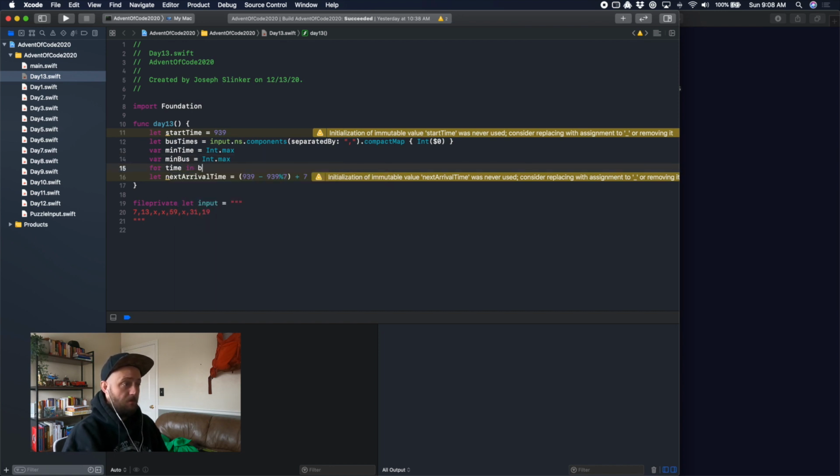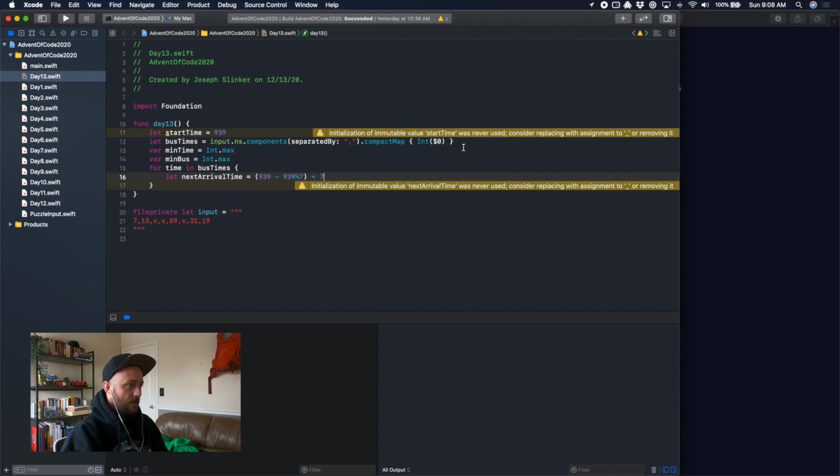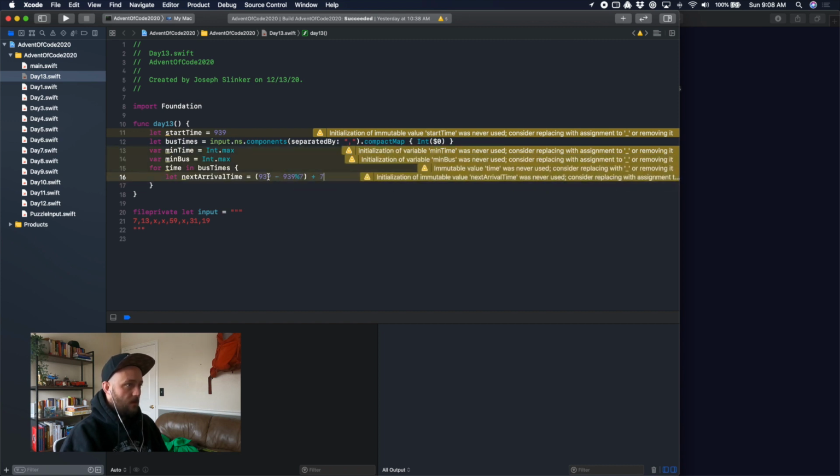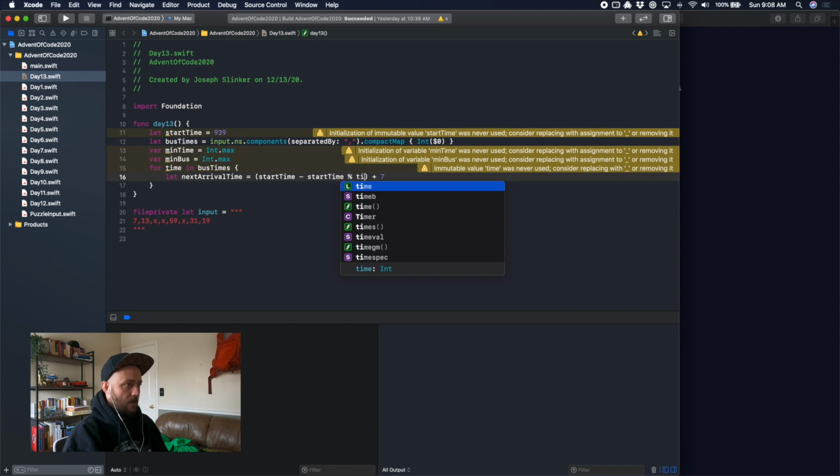For time in bus times, so we're going to go through every bus time, and we're going to say, the next arrival is start time mod time, the bus time, plus time, so that'll give us the next arrival.